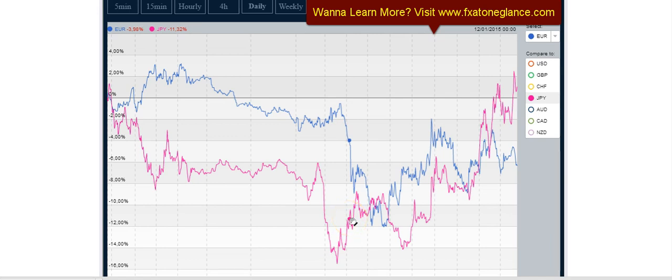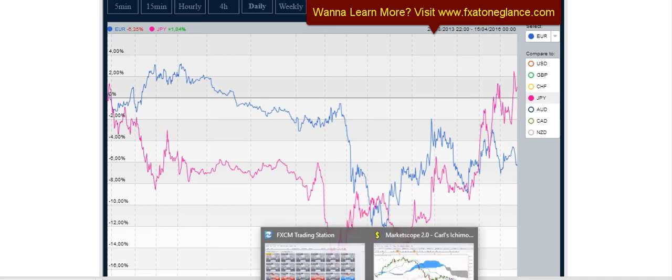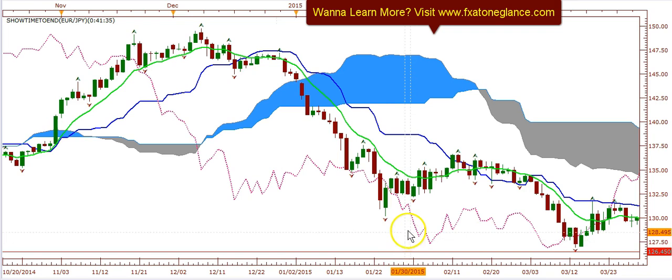So 113, which is right here, right there, I can see that they're both coming towards each other, and I know that that means the euro is getting weak, so therefore the yen should be getting strong. Then when I go back to my chart, I could look at that and I could say that that would be a good opportunity for me to take the trade, and it yielded you some nice pips.